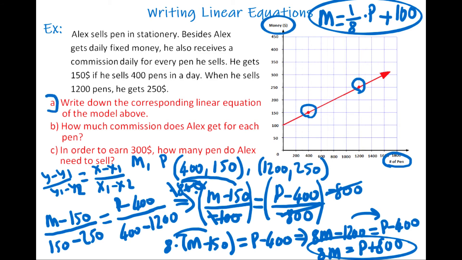We also solved part A — the linear equation is M equals 1 over 8 times P plus 100. Comparing this with the graph: when the number of pens is zero, we have 100 left over, so the line starts at the point 100 on the y-axis. The graph and equation match. For part B — how much commission does Alex get for each pen? From the equation, the daily fixed money appears to be $100, and for every pen, Alex gets 1 over 8 dollar, which is $0.125. So Alex gets a commission of $0.125 for each pen he sells.